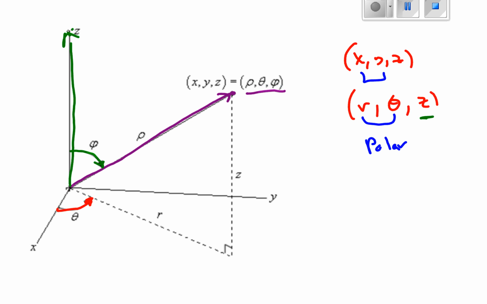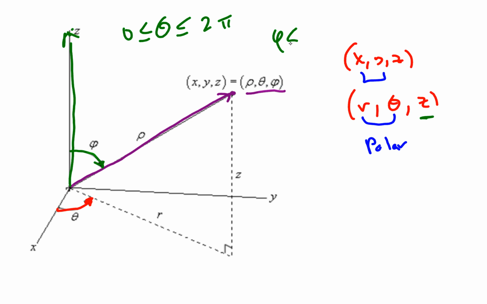You should keep in mind some restrictions. So rho is infinite, it could be as big as you want. Theta is always bounded between 0 and 2 pi. And then phi is bounded between 0 and pi. And if you play around with that, you'll realize you can locate every point in space this way. Let rho be anything in the real numbers. That's the notation for all real numbers, and you can get to any spot in space. It's worth just trying different values of rho, theta, and phi in those domains, and you'll see you can reach everywhere you want to go.